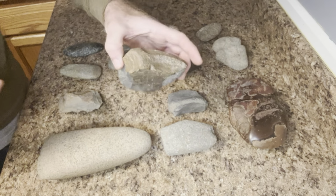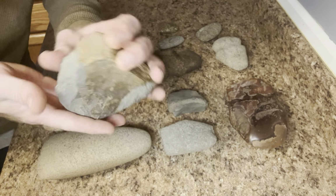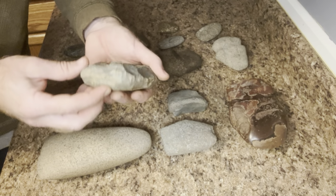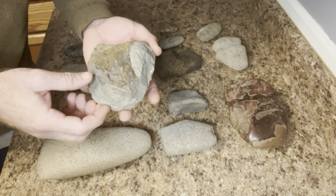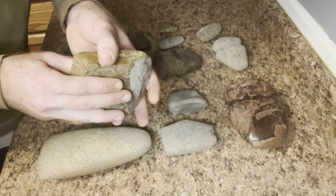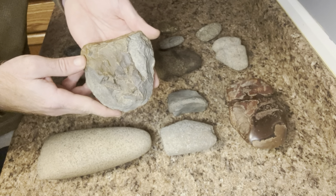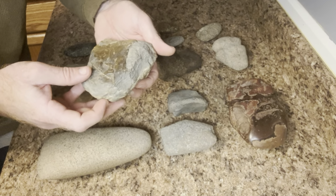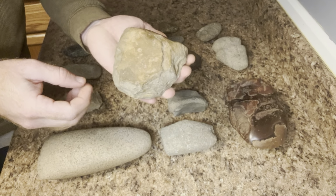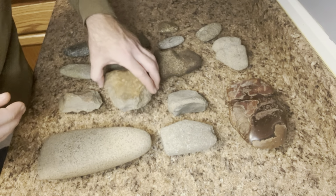Here's one that I'm not really sure is an axe, a big tool, a chopper, a buster. If y'all got any idea, drop me a comment, let me know your opinion. It's not broke though because this is the natural rind on it, and I actually found this in a creek bed here in Breathitt County, but I just thought it was really cool. Breathitt chert, local material. Some kind of big tool, maybe you could call it an axe.